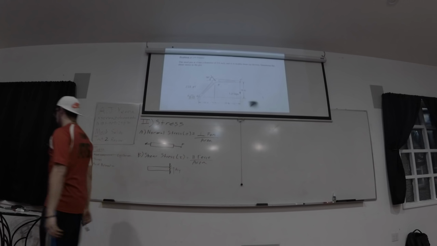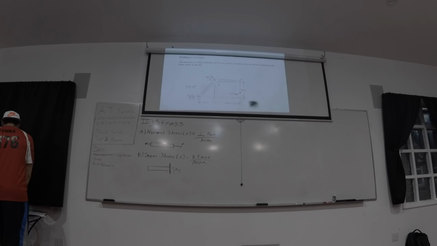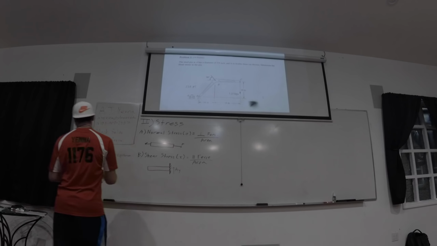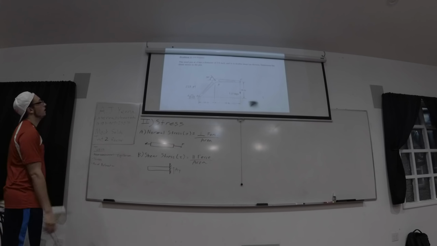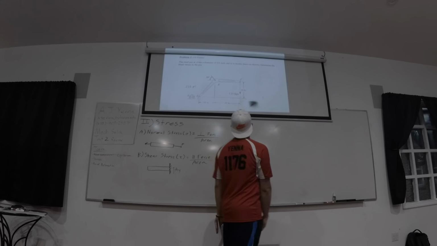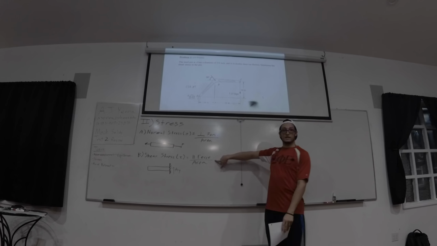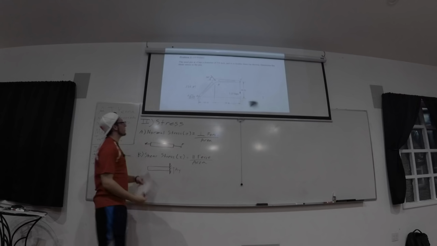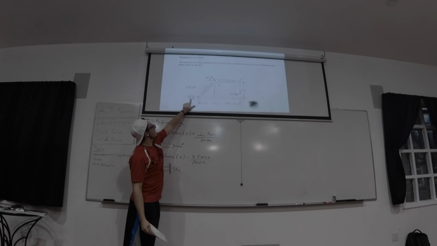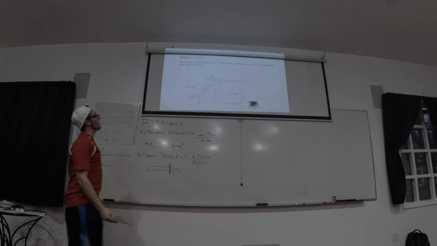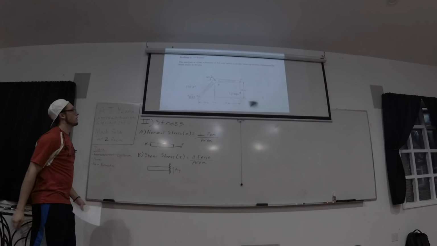So much better drawn than the other one. I don't actually have to draw this one. This is my problem 2 from my test last year. The steel pin at A has a diameter of 3/8 of an inch and is in double shear as shown. Determine the shear stress in the pin. So they told you in the problem, find tau, which makes your life a lot easier. They drew it out for you so you can see exactly what they're talking about. This is A in double shear because the pin is on both sides. And then they just want you to find the stress at that point.